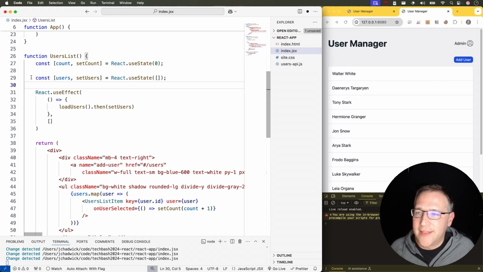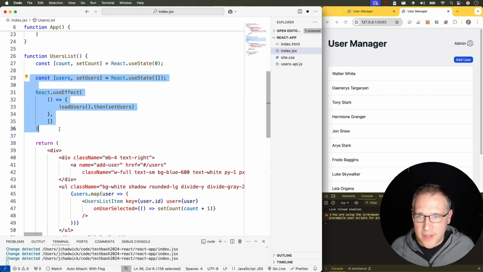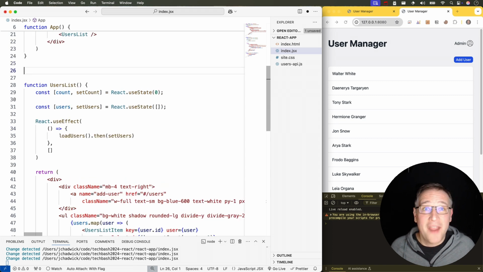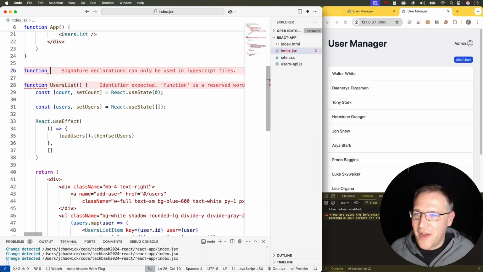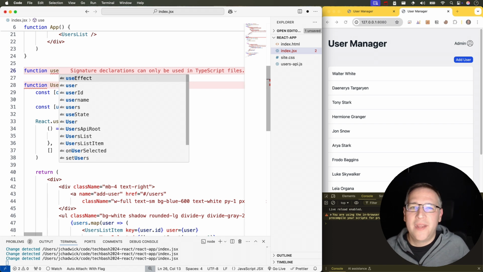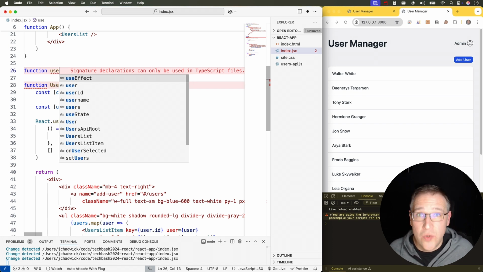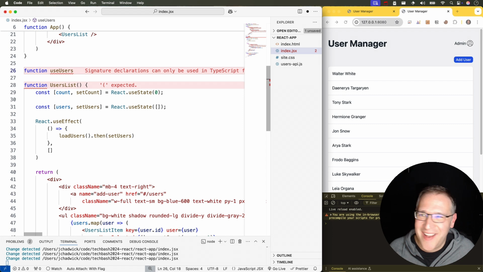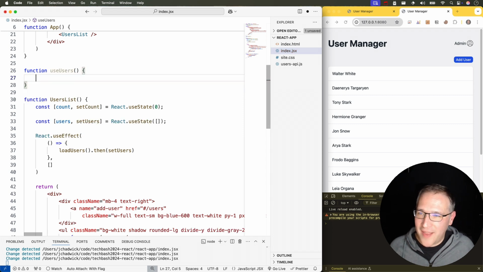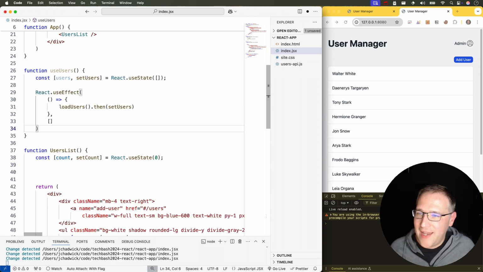So if I wanted to get a list of users in a bunch of different components, and I wanted to reuse this logic, yes, I could copy and paste it around everywhere, or I can turn it into a reusable hook. And the way that I do that is simply create a function, surprisingly enough. And the function has to be prefixed with, or the beginning has to be, use. So useXYZ. React will yell at you if you don't do this. So I'm going to say useUsers, unfortunately. And I'm going to create this function, and I'm simply going to cut this code, paste it in here.